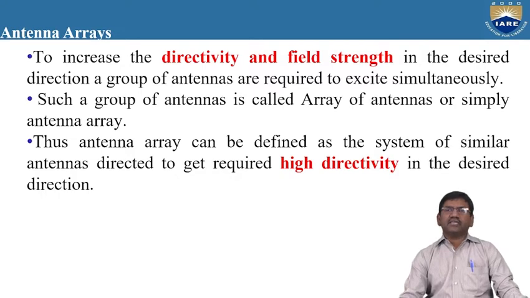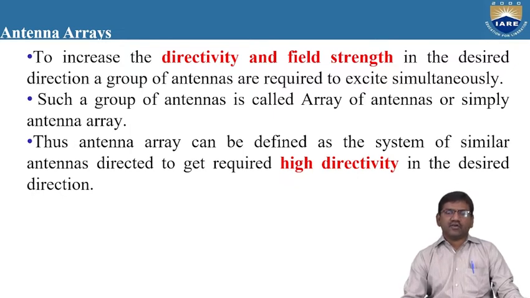Here, technically, in our course Antennas, Waves and Propagation, a single antenna can also be called an element. A single antenna can also be called an element of the antenna. So however many antennas we are using in an array, all of those can be referred to as the elements of the array.